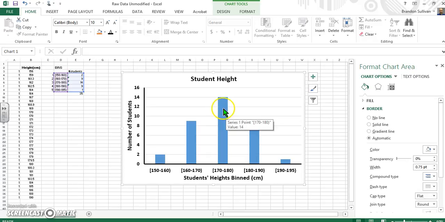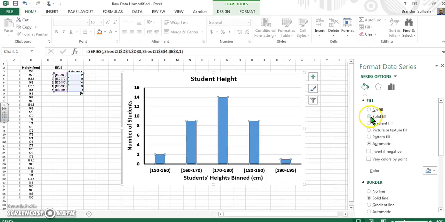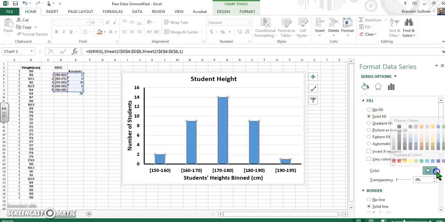If you're interested in making artistic adjustments like the color, you can always select your data. Once you have the paint bucket selected, you can click solid line. You can change the data. In this case, I'll change the border to red. And then I will also change the fill to the same red color.